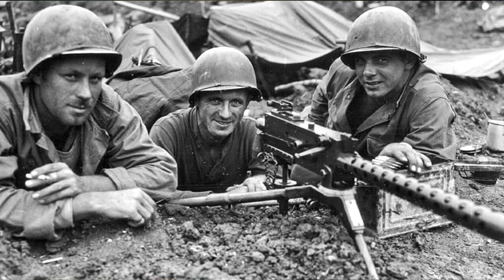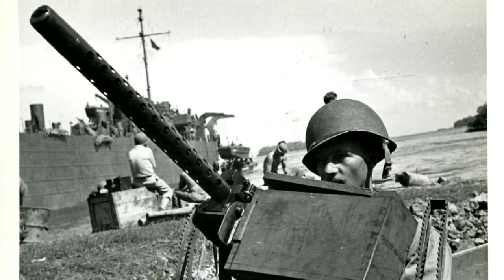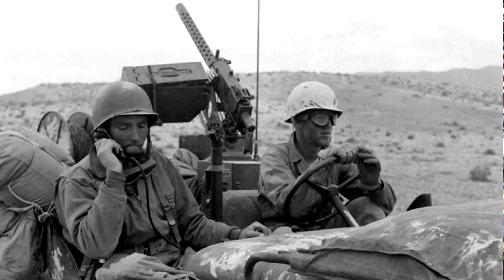Let's start at the beginning. Let's talk a little bit about the Browning 1919 itself. The 1919 is one of the most iconic military firearms to ever find its way into service. It's been used in conflicts from the early 1920s right up through Vietnam, and there are several variations of it. The 1919 is a closed bolt fired machine gun, and it is recoil operated. It is belt fed either by cloth belts or on disintegrating links.